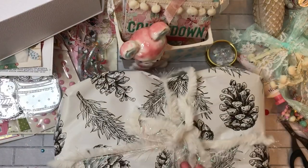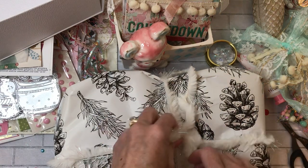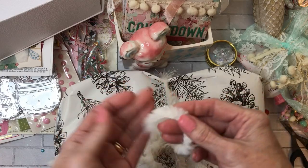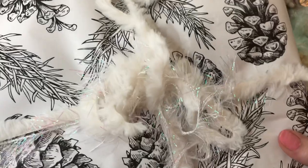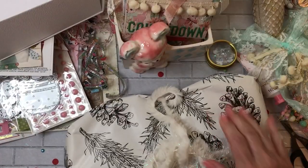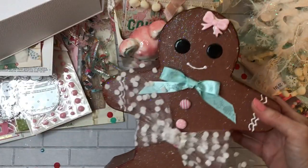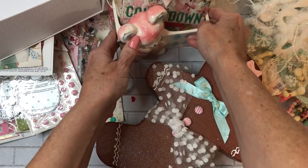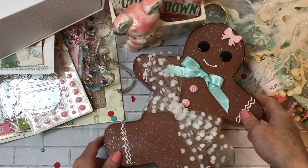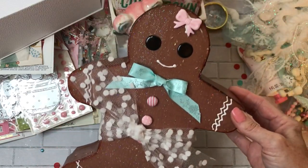And I believe this is the last package. Let's see. Yep, this is the last one. And this is so cute. This furry trim here. Isn't it so cute? And this is the paper that the box was wrapped in too. Oh my goodness, it's so cute. Look at this. I know my lighting is so terrible, and my table is so full. Oh my goodness, it's so cute.